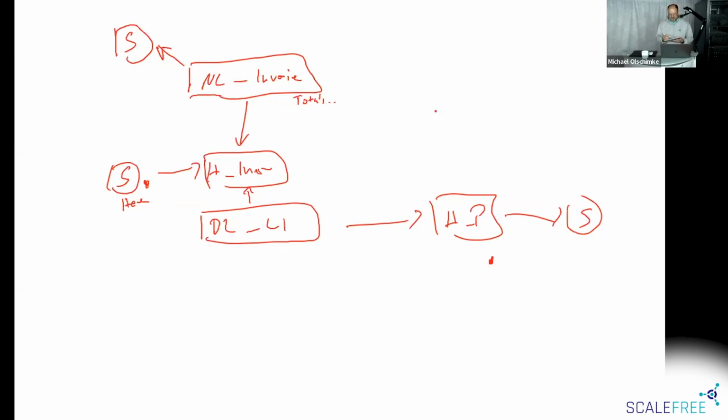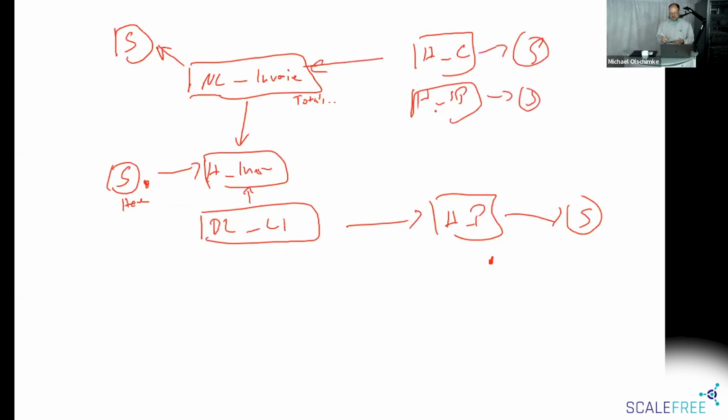So, and this one would refer to hub customer, hub salesperson with their satellites. By the way, the arrows should go from hub to satellite like this, and from hub to link like this. So this one is good, this one is wrong, this one is wrong, this one is correct.